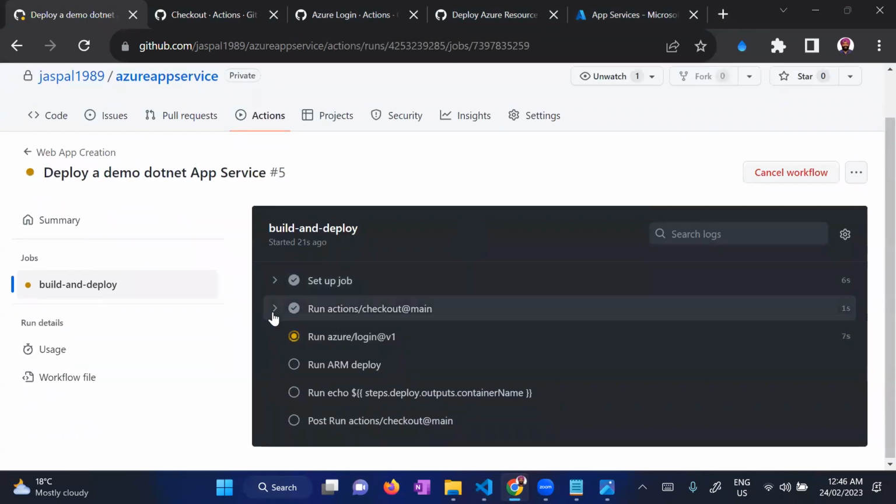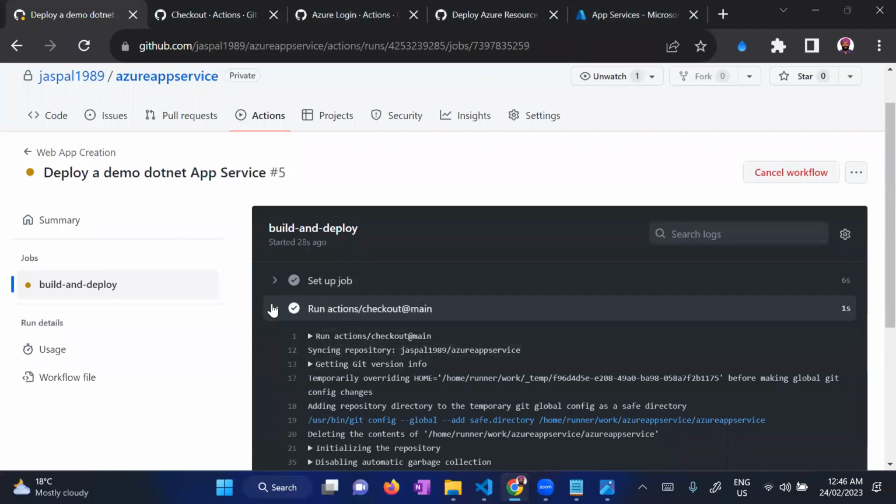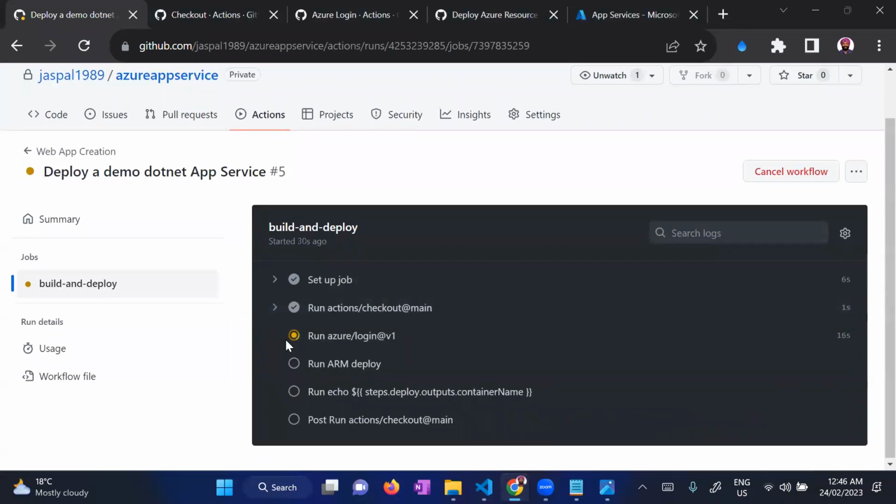Okay. So what it's doing is, the code checkout has already been done because it's on the second step, where it's trying to do an Azure login. Once the login is done, it will trigger a deployment.